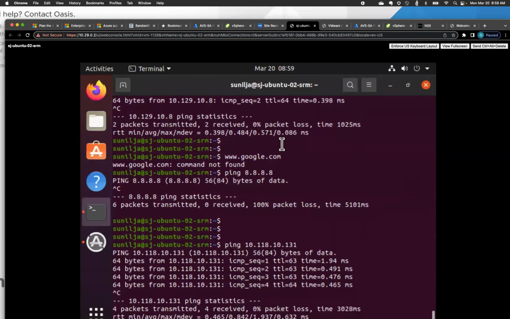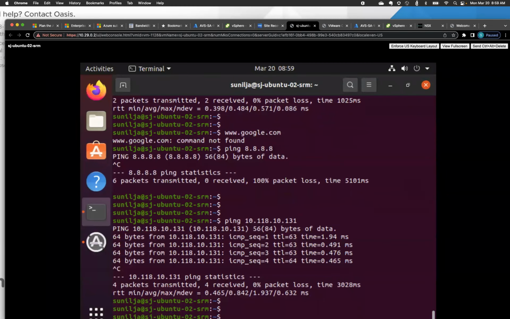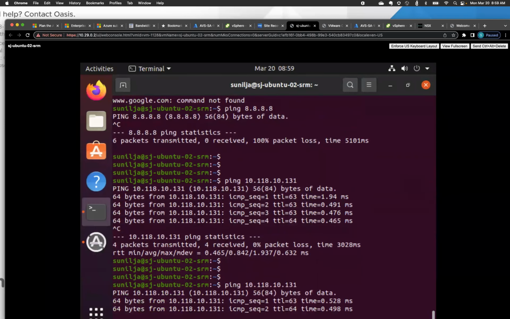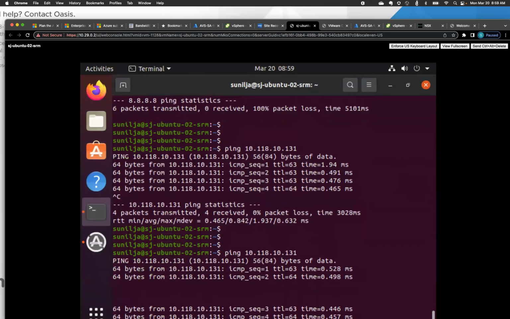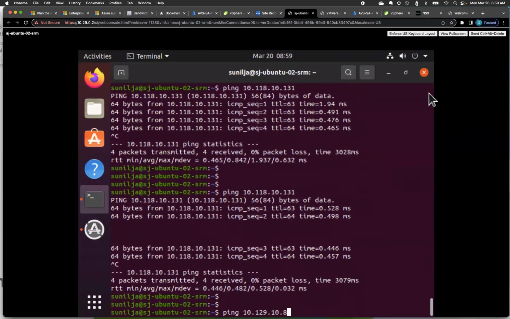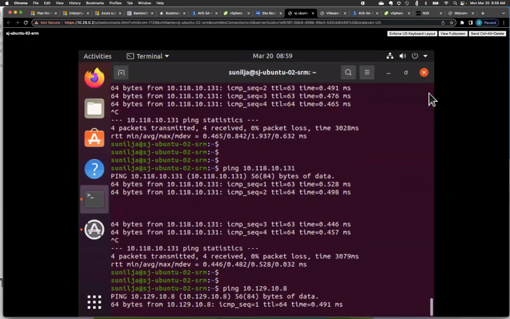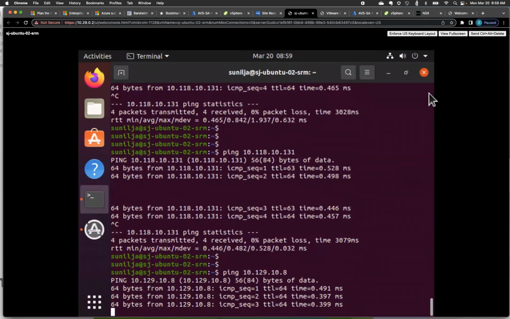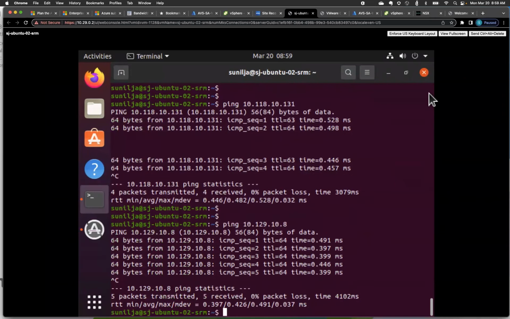I've logged into one of the VMs, and I'm able to ping other VMs on different networks. I should be able to ping our application VMs. I'm sitting on .2 and pinging .8 and so forth.